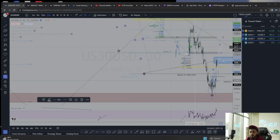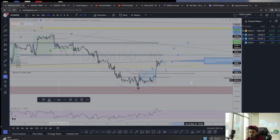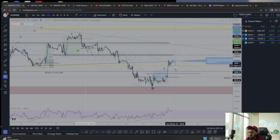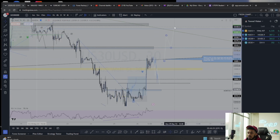Now, remember that we are in an overall downtrend on our 1 hour, 30-minute structure, forming lower lows and lower high points. So this could easily still reject this trend line here and continue to melt and go down and form a new low. So that's definitely a scenario, but you guys know that I like to take the market step by step. So this is what I'll be overall looking for. However, my main bias is me looking for an overall pullback if we can respect that trend line there. So that's what I'm looking for the week.